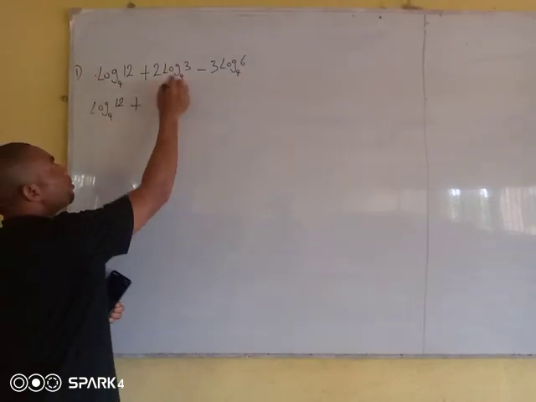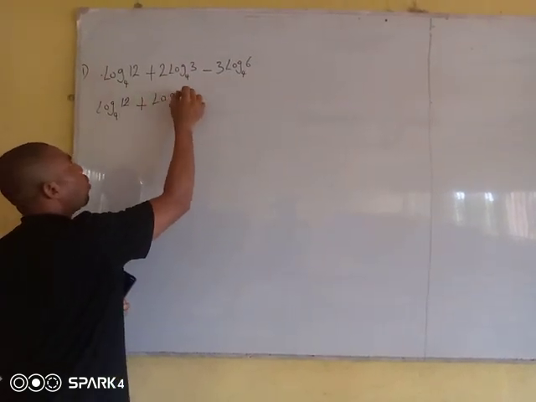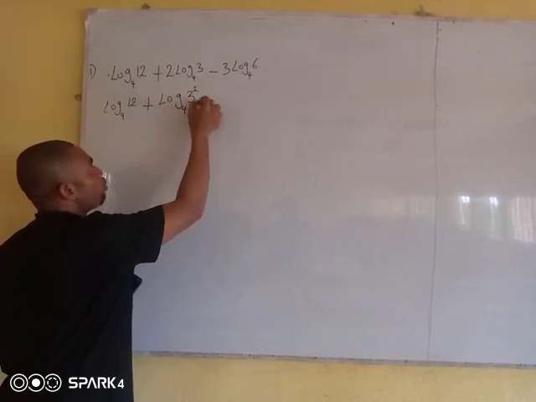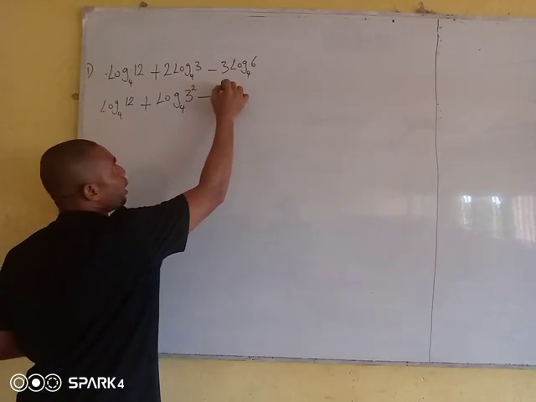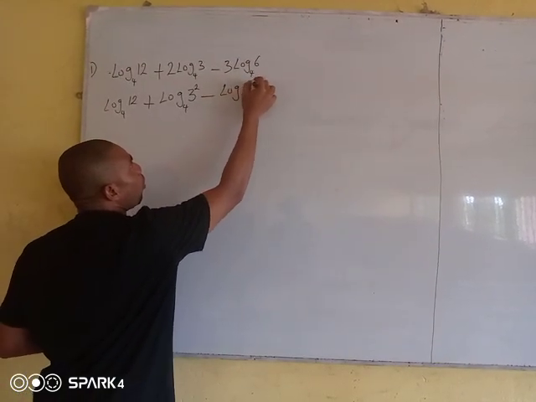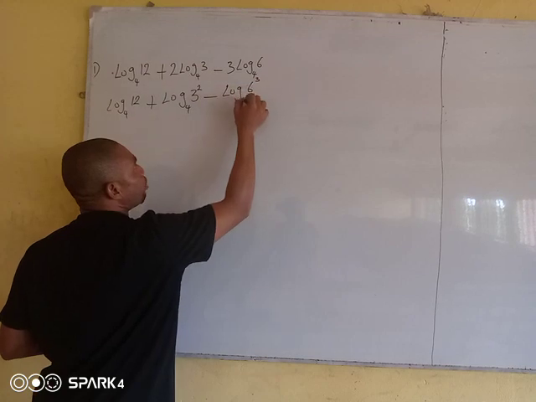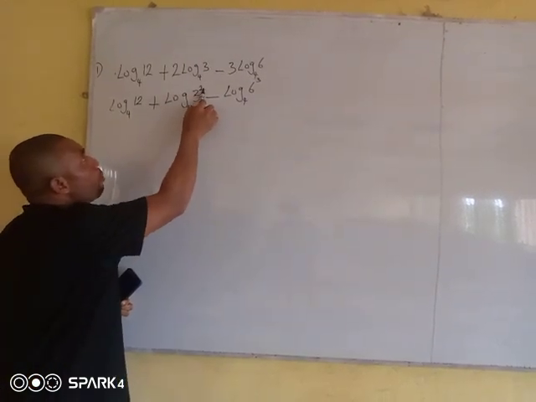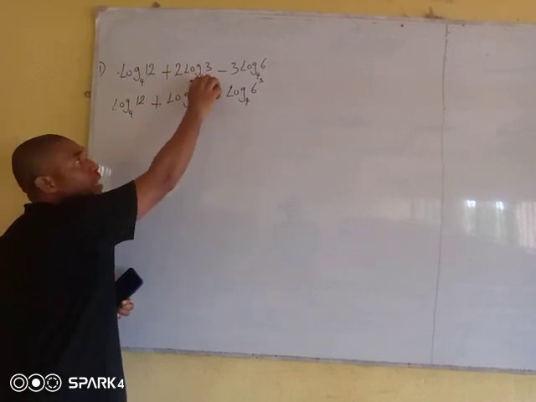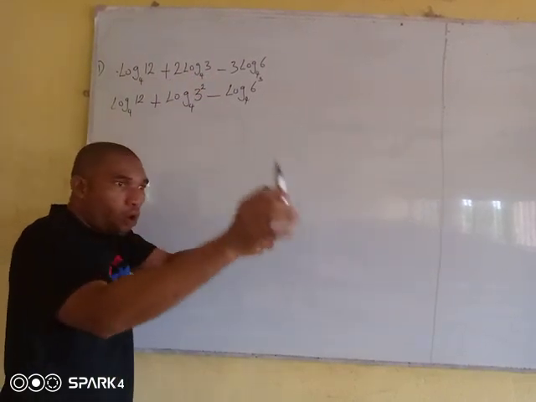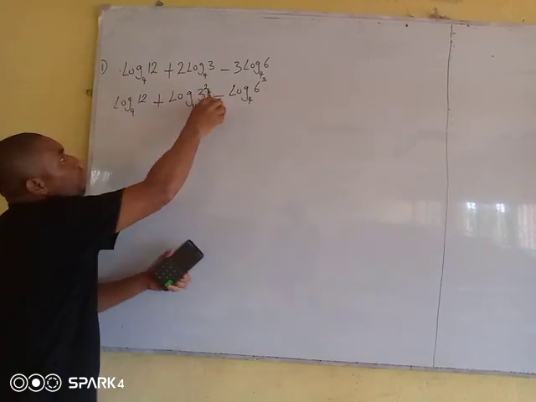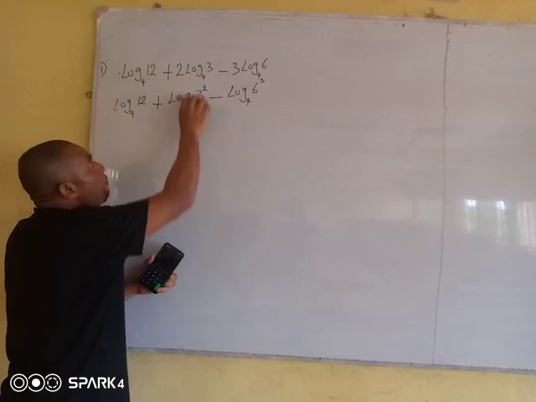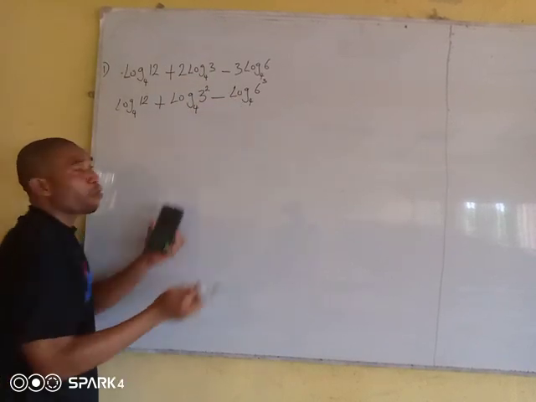Now look at what I mean. Meaning I'm going to have log of 3 raised to power 2 base 4 minus, same thing is happening here, log of 6 raised to power 3 base 4. Remember, from your power law, this power here will be used to multiply the logarithm. That is what's happening here. Now I have moved it from that other form back to its original form. Now from here, let's forge ahead.